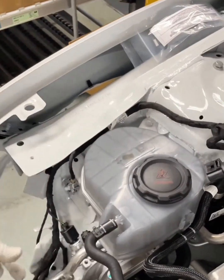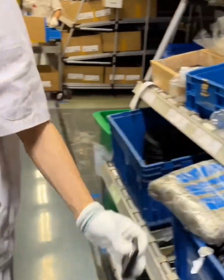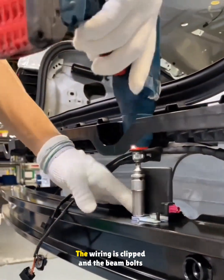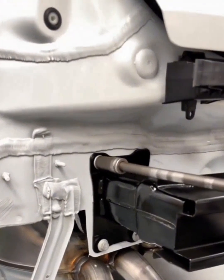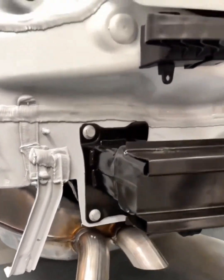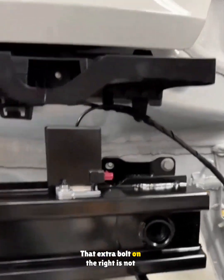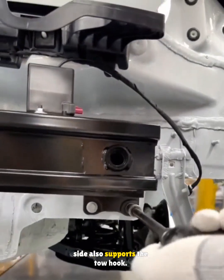The machine traverses are installed. Finally, the OCU antenna is fixed on the rear crash beam with a nut, the wiring is clipped, and the beam bolts are tightened — three on the left and four on the right. That extra bolt on the right is not about saving money; it is because the right side also supports the tow hook.